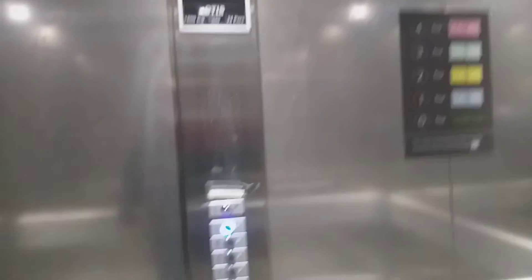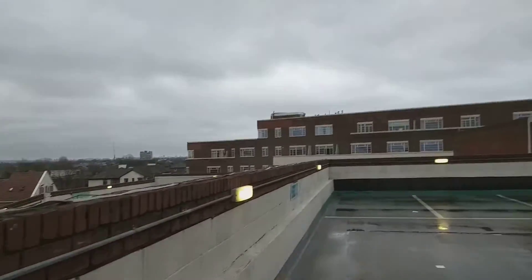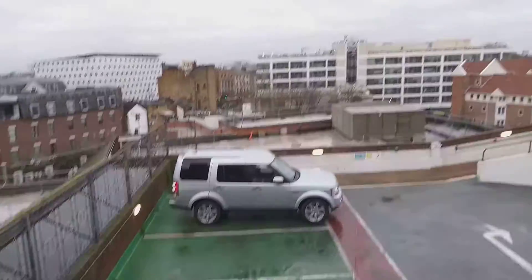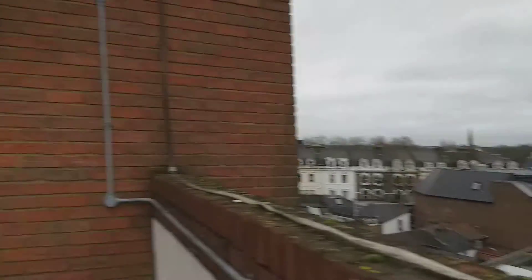Here at floor four, let's get a view. There's no Otis logo, so let's get a view. Over here, this is the car park — you can see the town centre and you can see car park 3B. You can see the building and there is central London and you can see the high street.